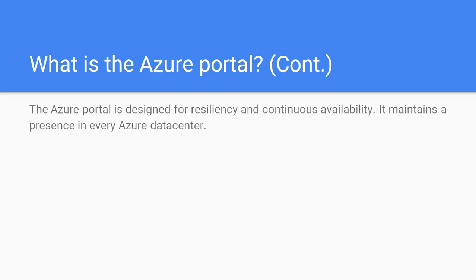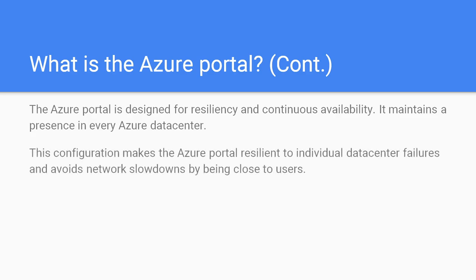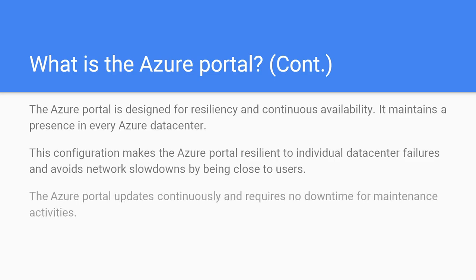The Azure Portal is designed for resiliency and continuous availability. It maintains a presence in every Azure data center. This configuration makes the Azure Portal resilient to individual data center failures and avoids network slowdown by being close to users. The Azure Portal updates continuously and requires no downtime for maintenance activity.